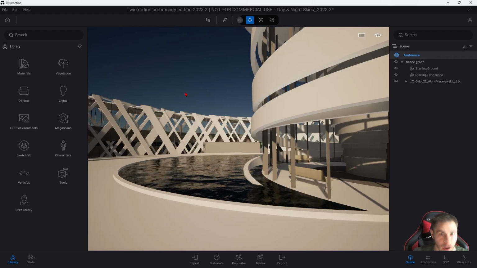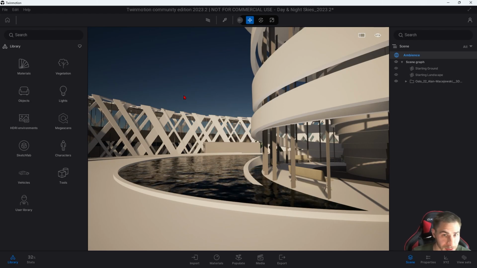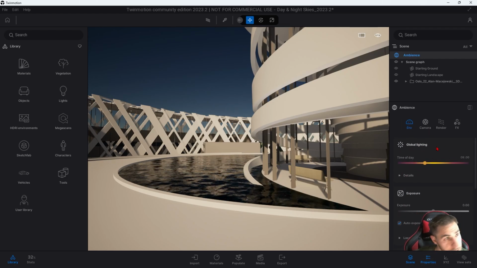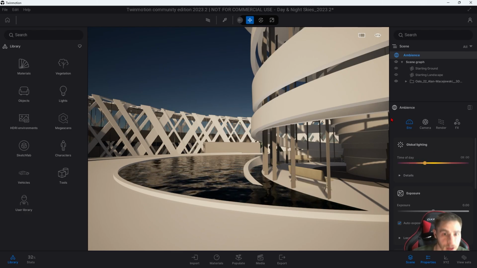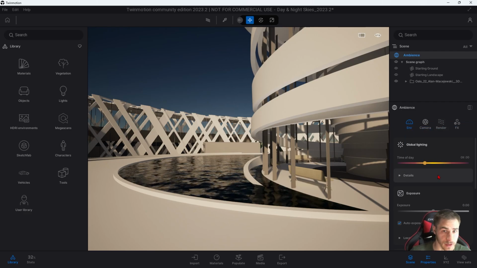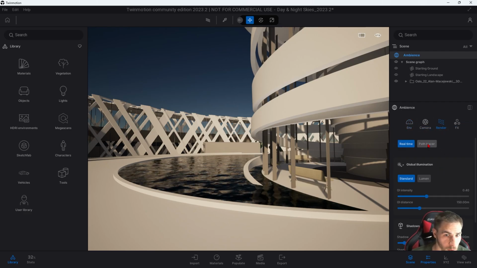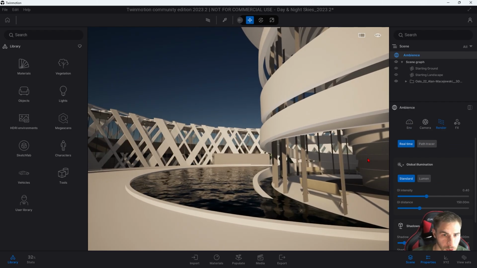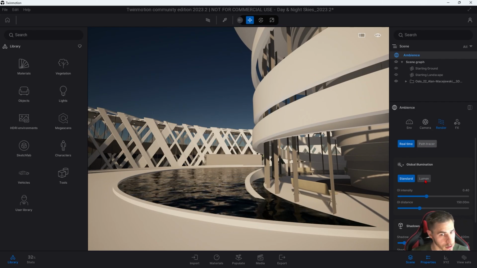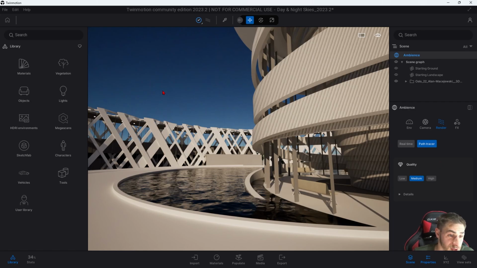All right, and where will we find this Lumen if we want to not only turn it on, but see what it looks like? Well, we will go into the ambiance, click our properties, and you might think it's in global lighting, and that's where I thought it would be as well. But let's go to the render, because what's actually happening is that it's basically real-time rendering, which is exactly what we want. Of course, we're used to the path tracer. I'm just going to turn this on real quick so you can see the difference between just basic real time and then the path tracer, because the path tracer is really important here. We're all very familiar with what the path tracer can do and has done for us. All right, and here's the path tracer result for us. Again, looks really good.